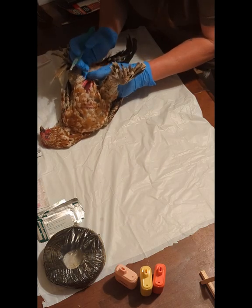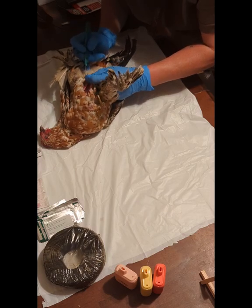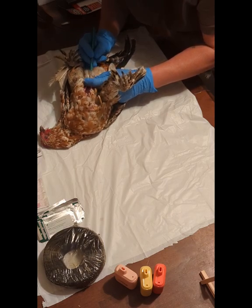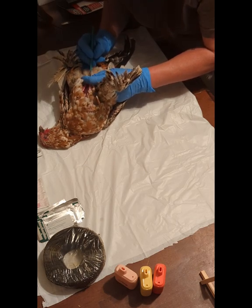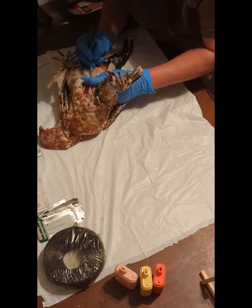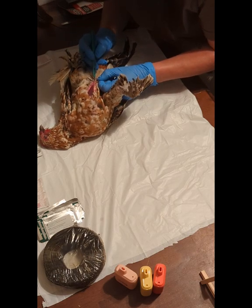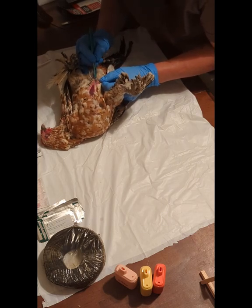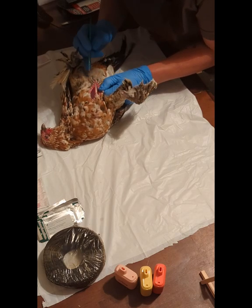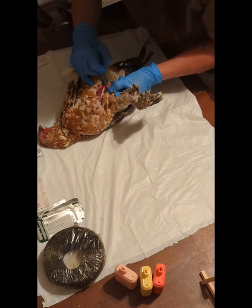Have to cut down a little further. That way we're not pulling when it comes up to around the chest and the neck. Try to do both parts equally, from left to right. That way you're not ripping or tearing the skin. Once I got going on this, it really wasn't as bad as I thought it would be.